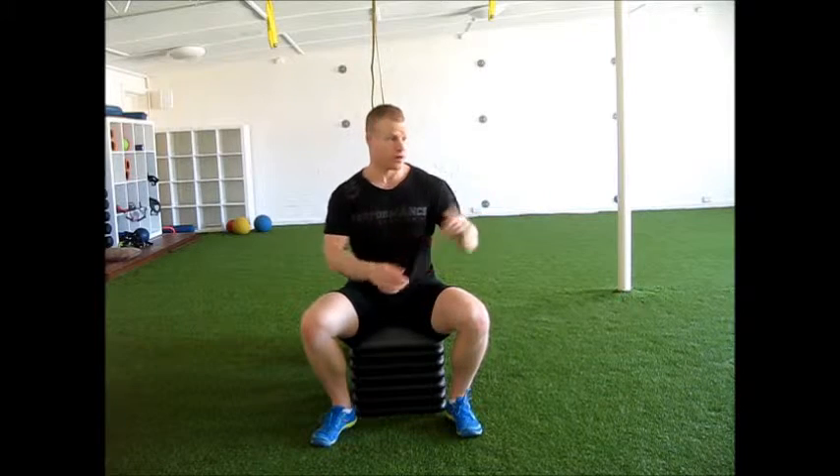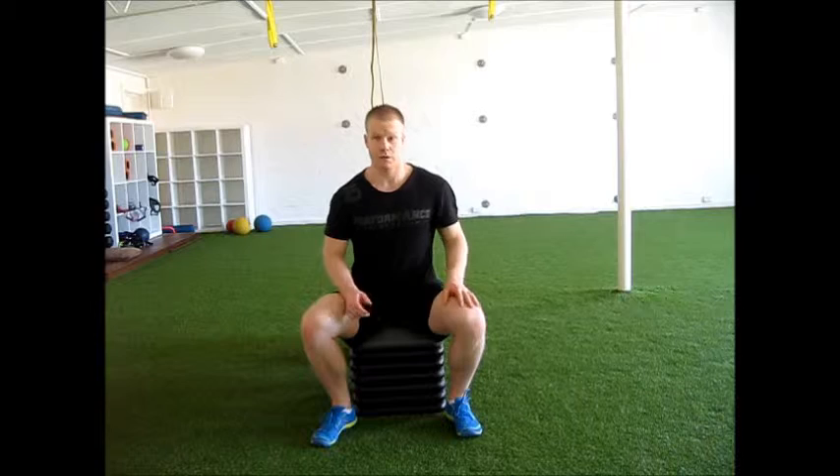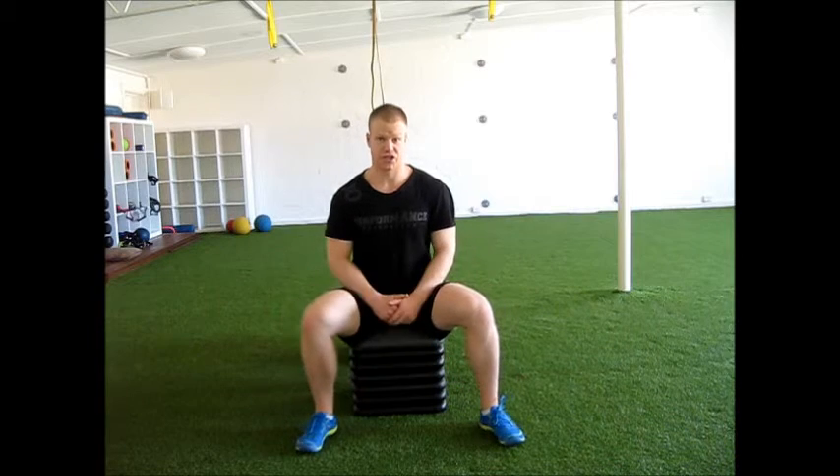Programming-wise, generally I'll put this in at the end. Say a client is coming to see me a couple of times a week — at the end of the session I'll set up the bands and say, 'Off you go, go back and forth two or three times,' hitting those rep ranges I spoke about: roughly 15, 20, 25 reps. If they want it in their own program, we'll chuck it in at the end for them to do on their own as well. I just think it's a really useful drill you can throw in at the end of a session without taking too much extra time of your own. Getting consistent with it two or three times a week, run that for a month, and I think you'll be surprised with the results — probably the most obvious being some of your females with their push-ups and that external rotation strength through the hips. I think you'll find your clients really enjoy it too. Give it a go and let me know what you think.